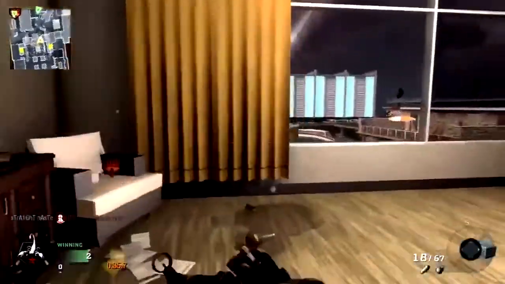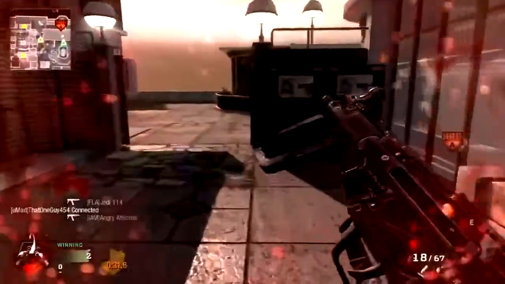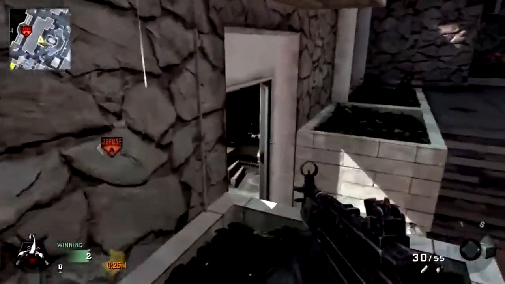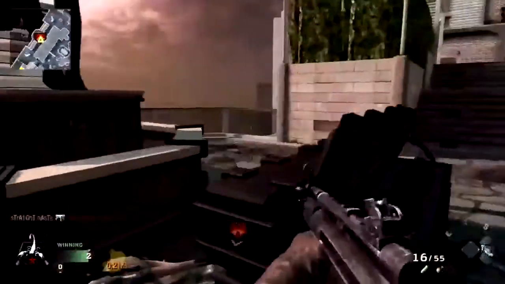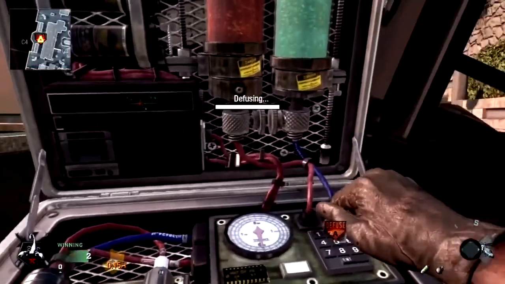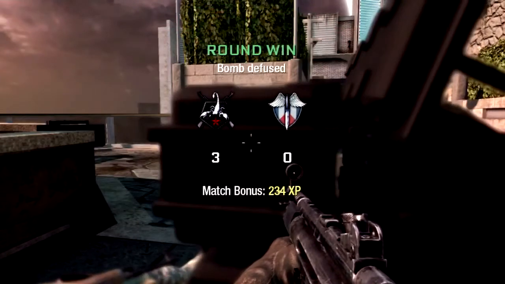pretty much all the time, there will be somebody up here. Every single game you play on defense side, there will be somebody up in that room. I mean, it's almost guaranteed that you'll find somebody in that room. And Straight Nasty kills the last guy, gets the defuse, gets the hero, and it's a pretty good rush from the defense B side.